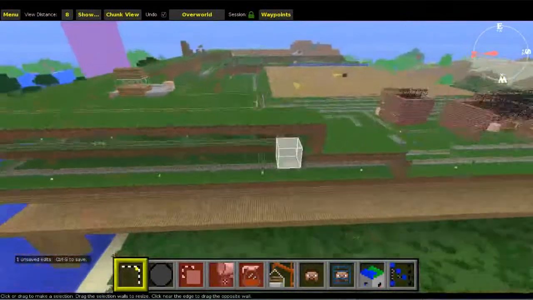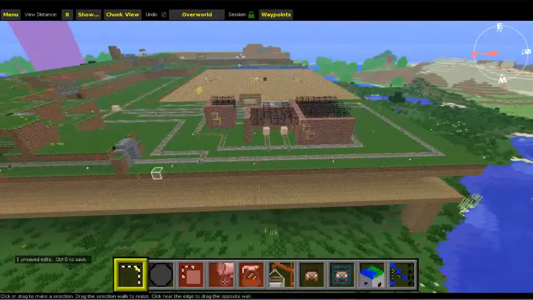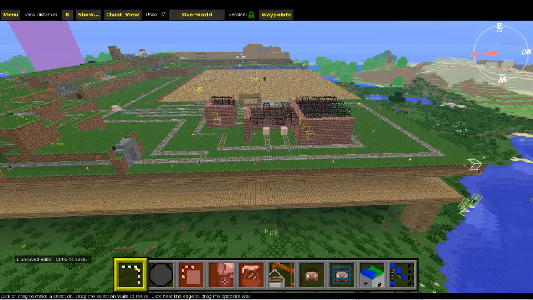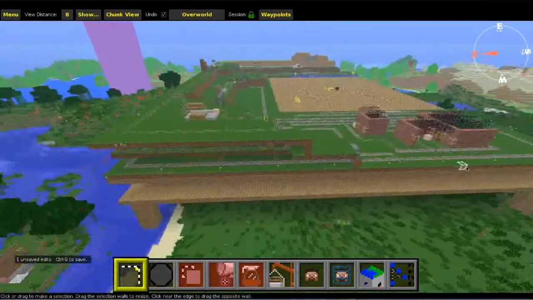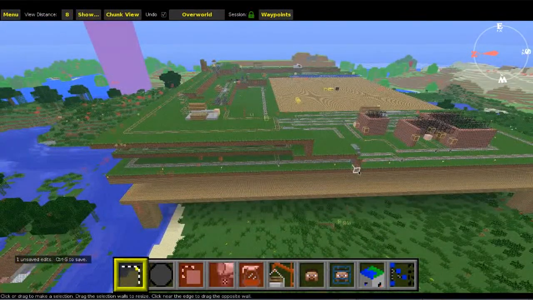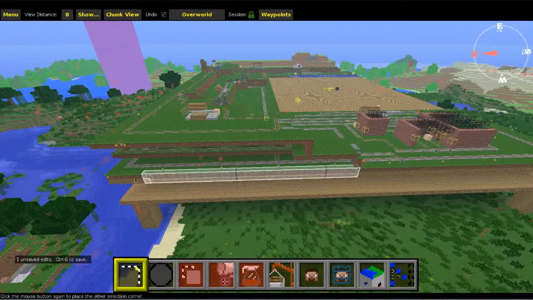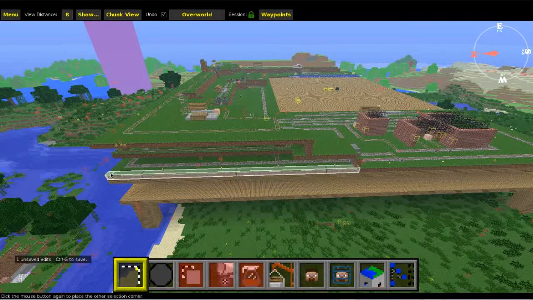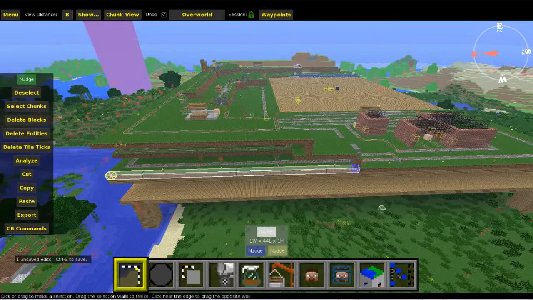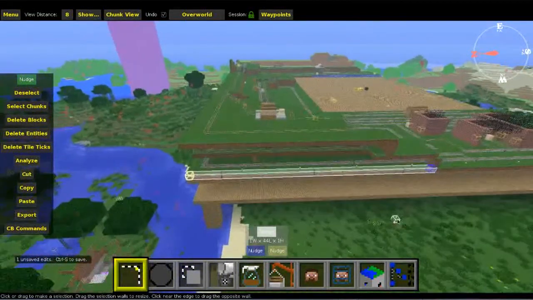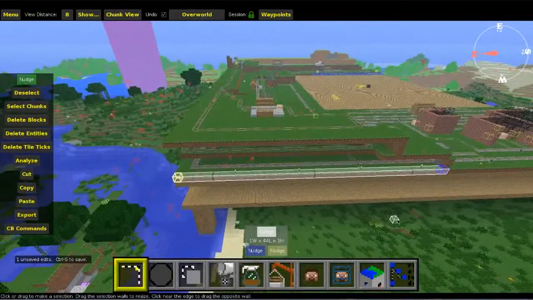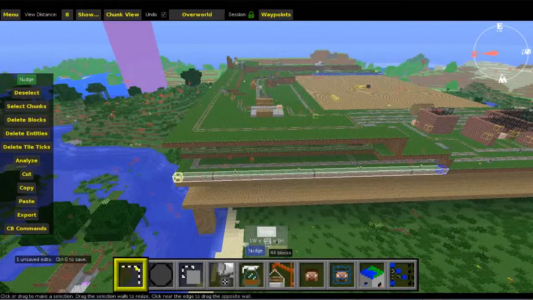Now, we don't need to have much of a background from this way on, but we do need it from this part and to this part. No, not that one. So I'm just measuring this. This should be 44, as you probably can see, 44 long.